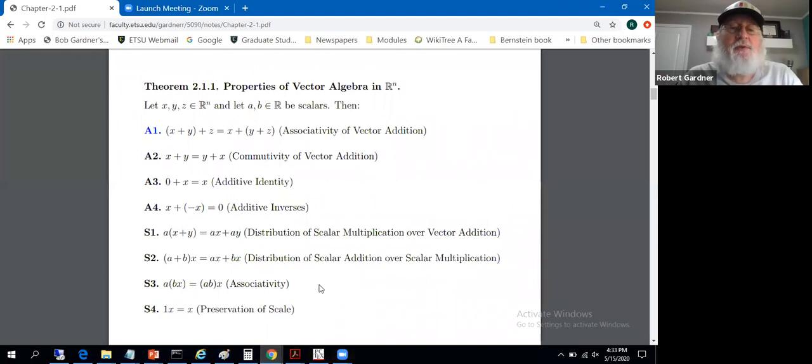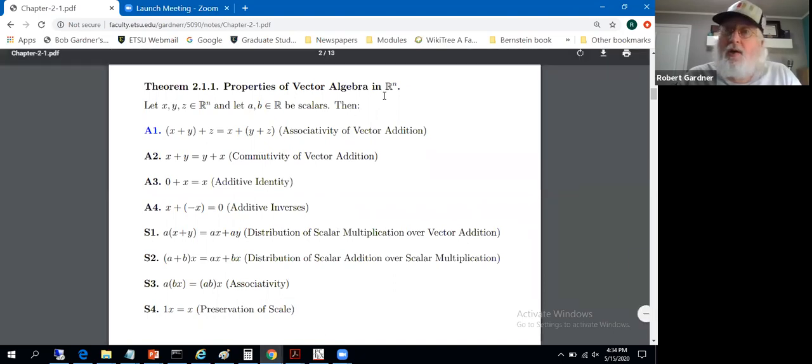How do you prove this other stuff? How do you prove commutativity? Same thing. Write x and y in terms of components, write x plus y in terms of those component representations, add the vectors together, and you'll get x1 plus y1 and so forth. Well, you can swap the order on those because the real numbers are commutative, and then unwind it. So the proof of all of these is done in terms of components. And you've got distribution and all this stuff and identities in the real numbers. So we can use that to establish a corresponding property in Rn.